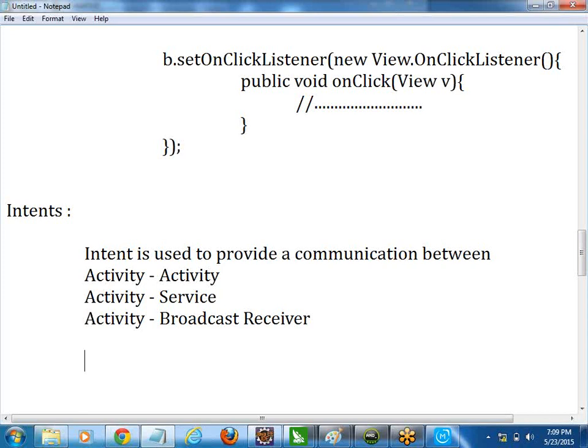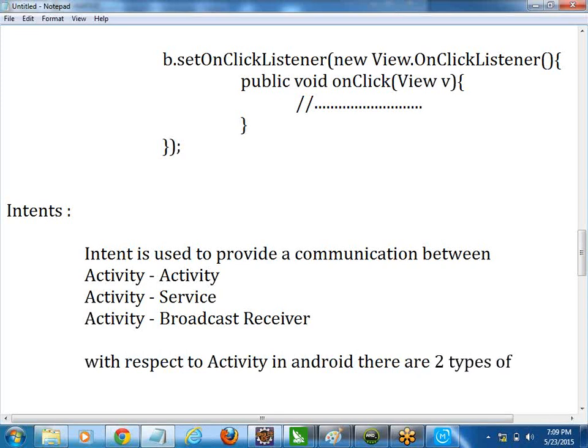So with respect to activity in Android, there are two types of intents available.